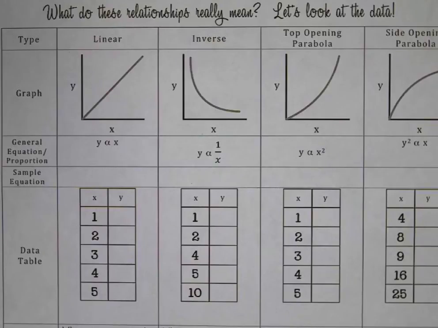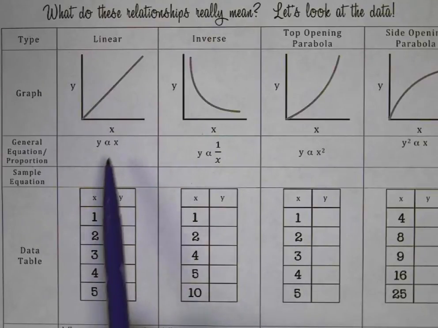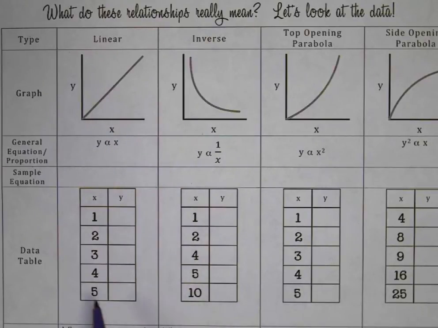Okay, we're going to take a look at these relationships as it relates to their proportionality. And what that means is really how do these shapes tell us this proportion? And we're going to use data tables or numbers to see that. Hopefully this gives us a little bit more of a number sense when looking at these relationships.